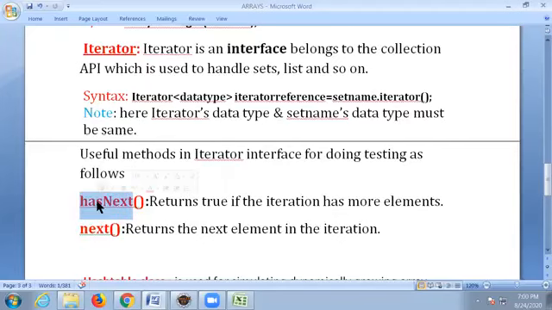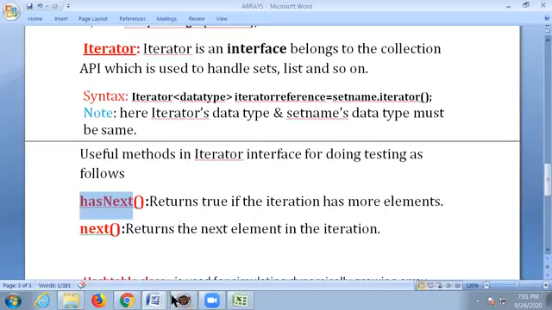What is the hasNext method? hasNext returns true if the iteration has more elements. It will go and check in the collection whether it has more elements. If the collection has more elements, it is true. If it is true, go on iterating. If it is false, come out of it. What can the next method do? The next method returns the next element in the iteration. It goes on iterating one by one value. So whatever value you want to retrieve from that collection, one by one, it goes on checking next. If it has a next element, it will print it to us. Like that, it goes on iterating.